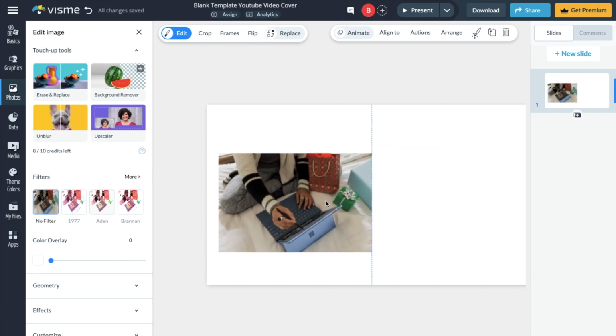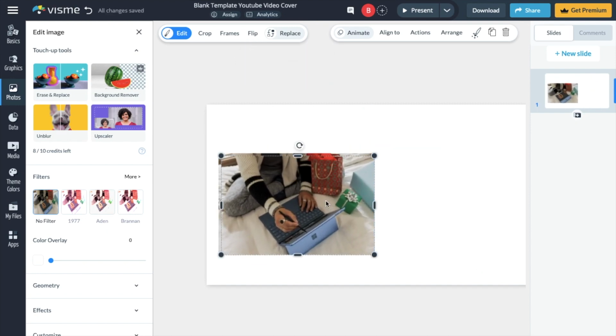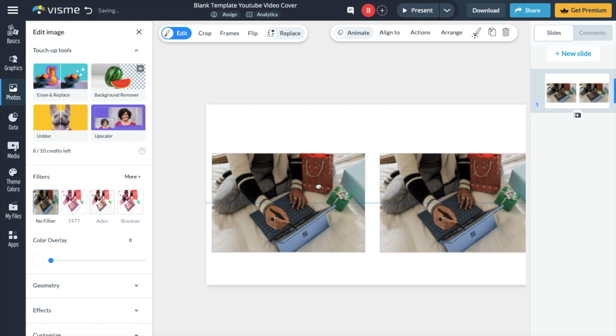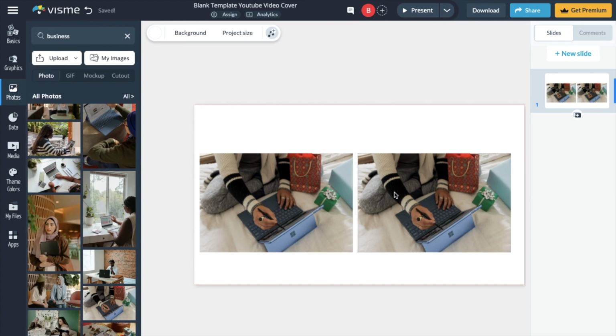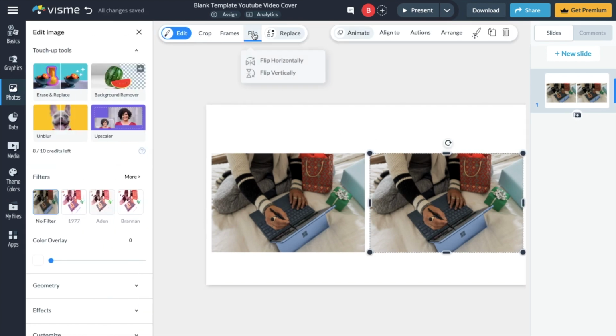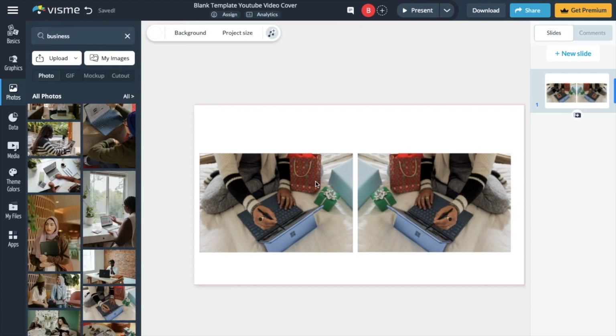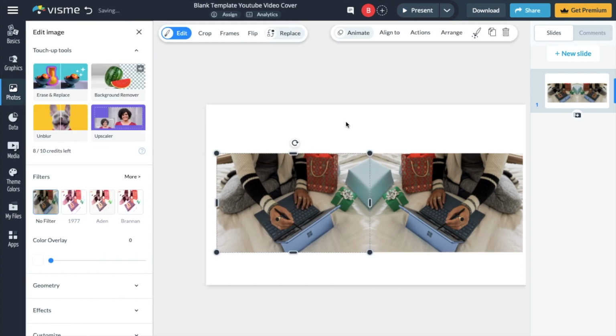So if you wanted to see a demonstration here, what I'll do actually is I'll go ahead and copy and paste this image. So we'll have two exact copies of the same image. Now, if you wanted to maybe have a reflection or whatever, you can go ahead and press this one right here, just like this. Go to flip right here, flip horizontally, and now it looks like a mirror image of each other for demonstration.